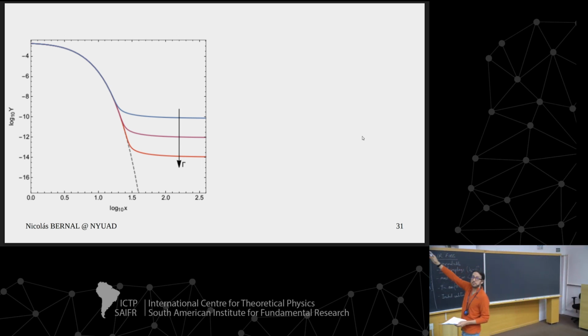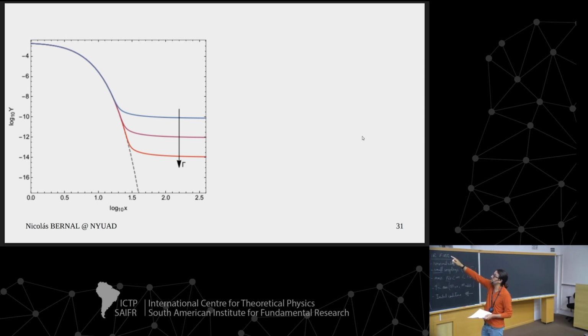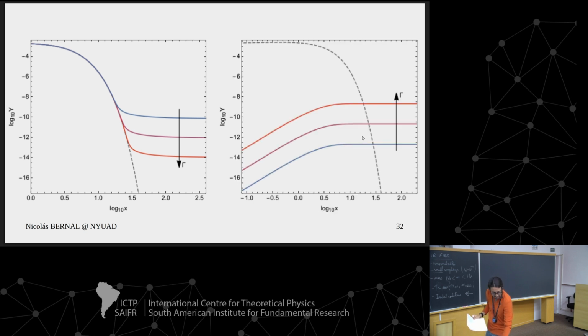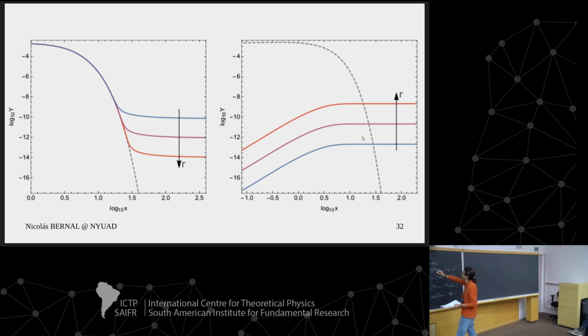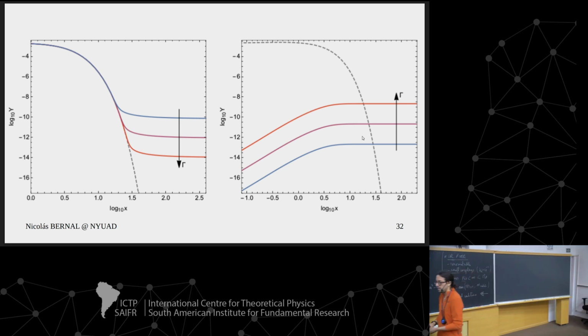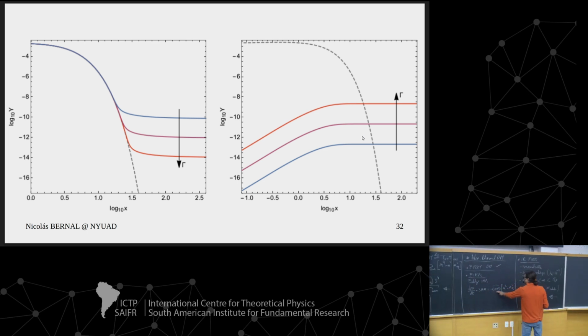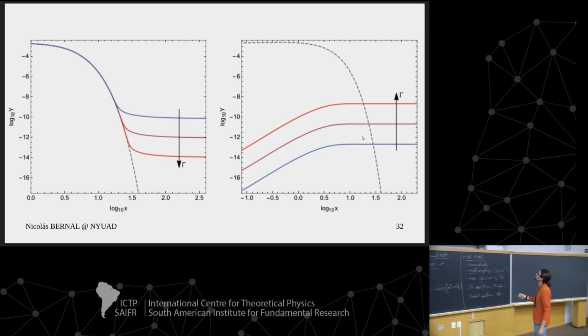The same plot of WIMPs, remember? So Y as a function of x, the dashed line corresponds to the equilibrium. Dark matter tracks equilibrium and at some point freezes out, goes out of chemical equilibrium. That's WIMPs. Now on the right-hand side, you have the typical evolution of FIMPs, of infrared FIMPs, right? So again, the dashed line corresponds to the equilibrium, and the three lines correspond to the solution of this Boltzmann equation, just taking small couplings, three values of the coupling.